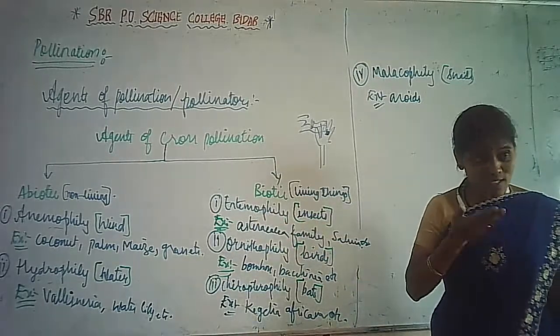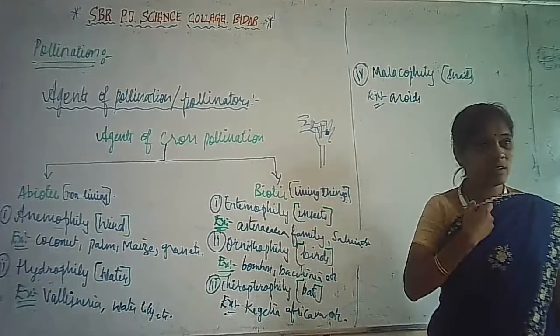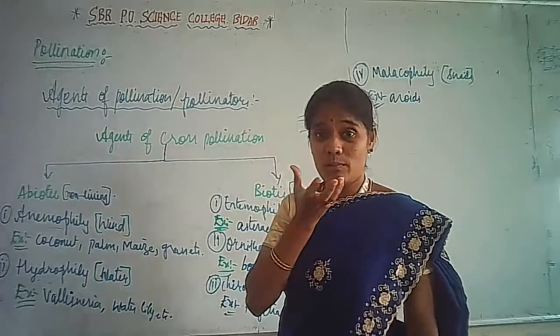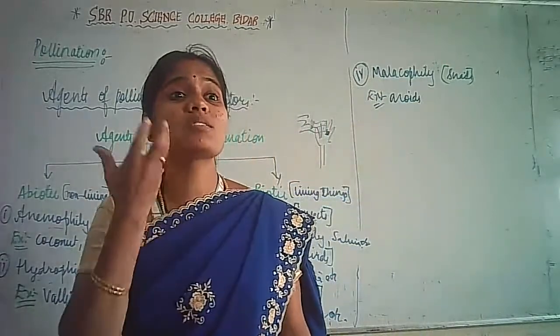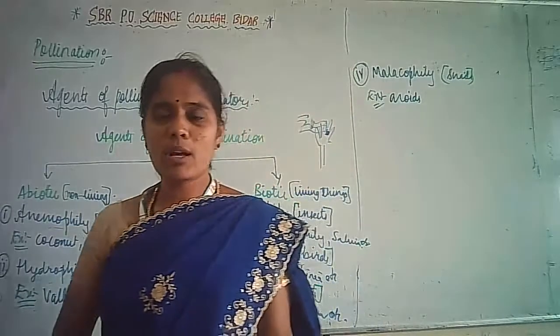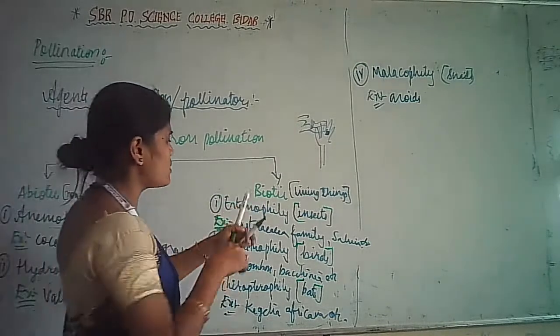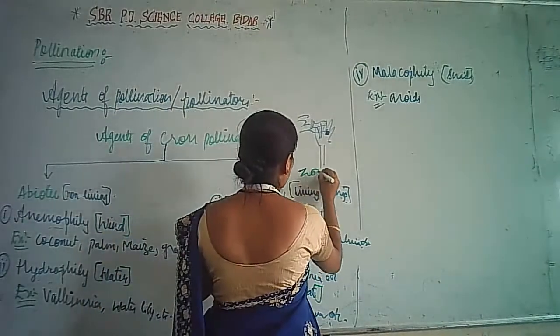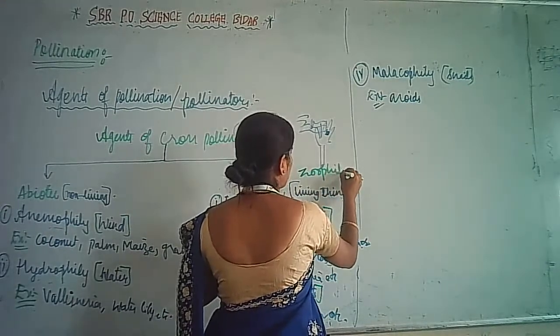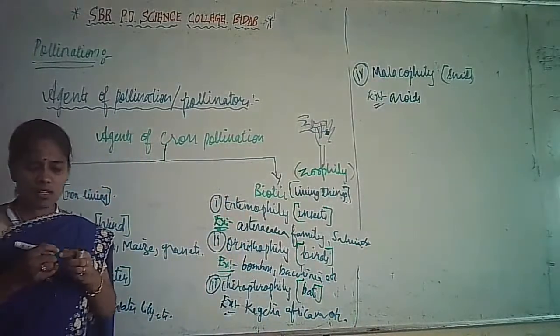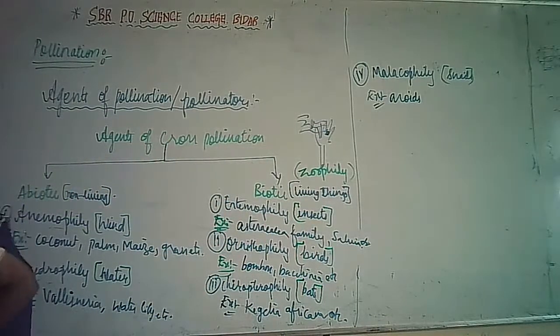Now, what are the characteristics? This will also come for 3 marks, 2 marks, and 5 marks combined. So, the flowers are colorful and attractive. They produce scent, perfume, because to attract the insects, isn't it? To attract insects, we also call it zoophily. Biotic form. Why zoophily? Zoo means animals. With the help of animals, the pollination is taking place. That is zoophily. That is entomophily.